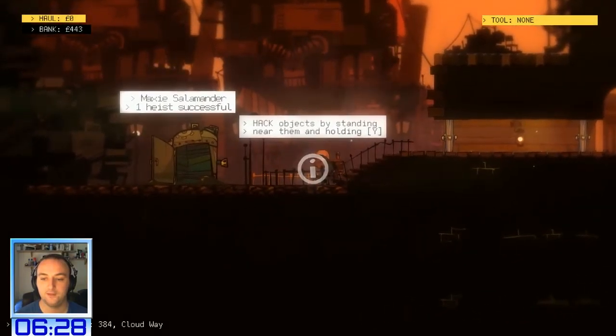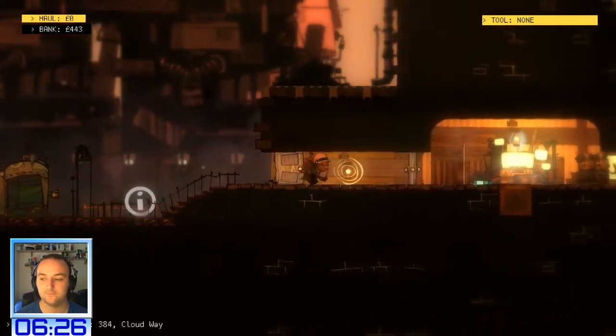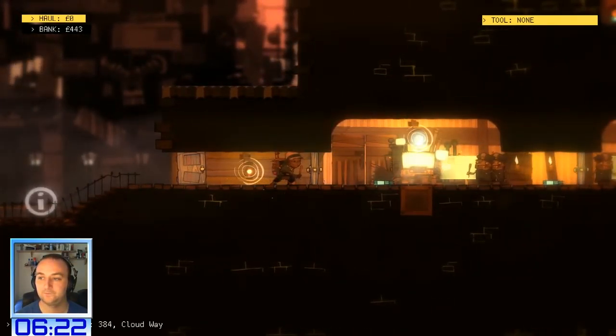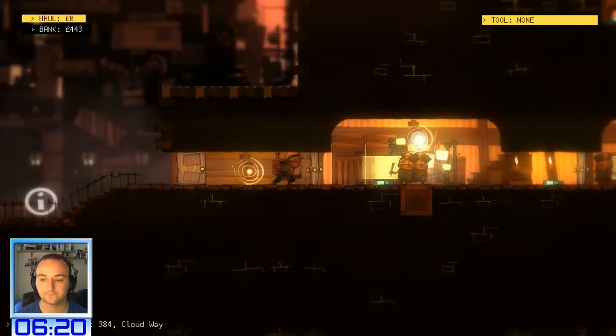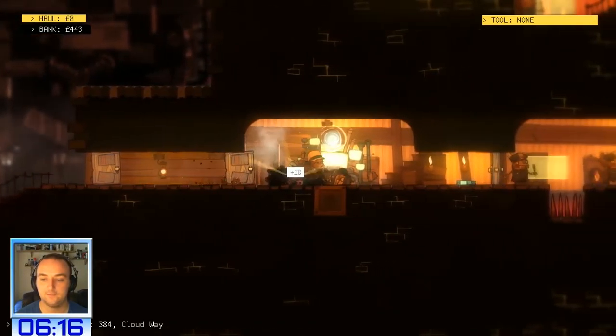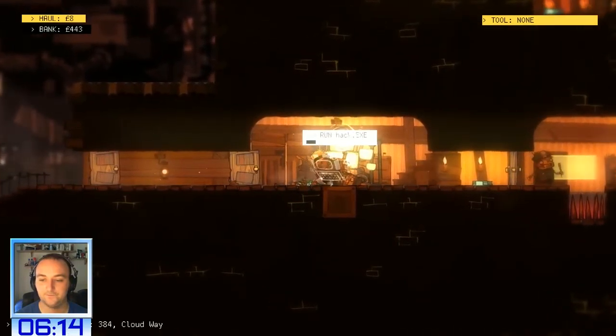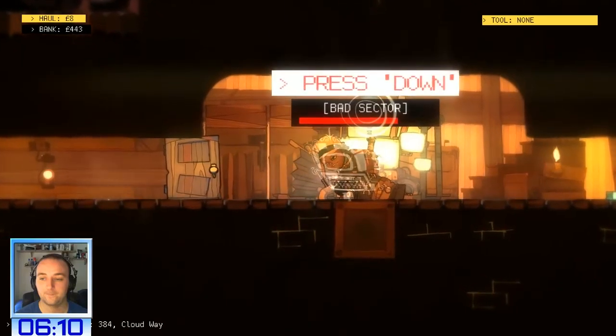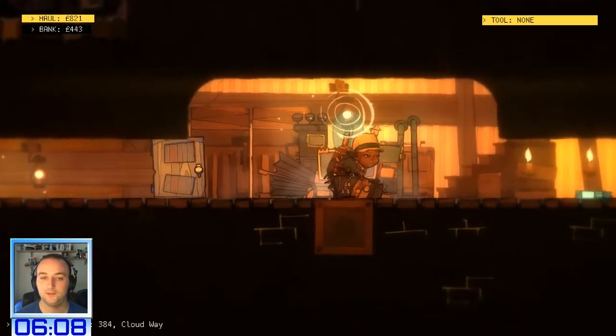Oh, hack objects by standing near them. Okay. Oh, two guards. I wonder if I can take them out in both one hit. I'd like to think so. I can. Let's hack this. Left. Down. Down. Nice.